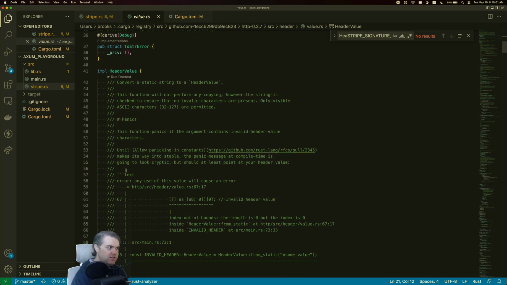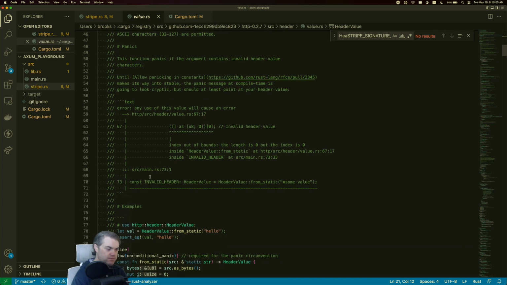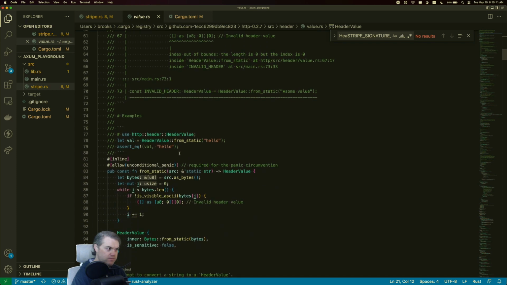Okay, so here. So we can do header value from static this.